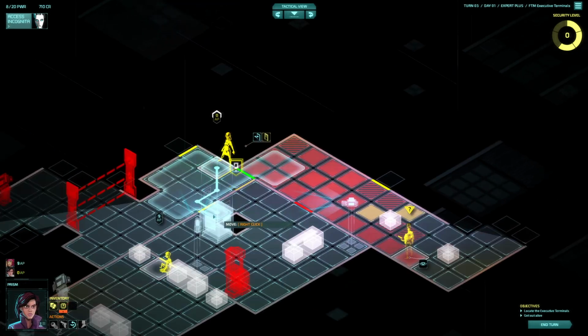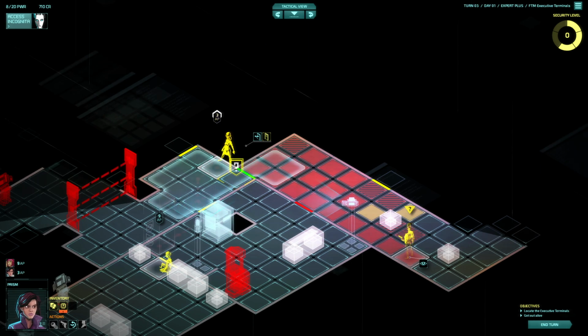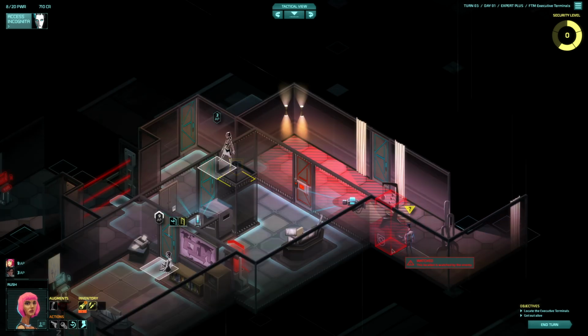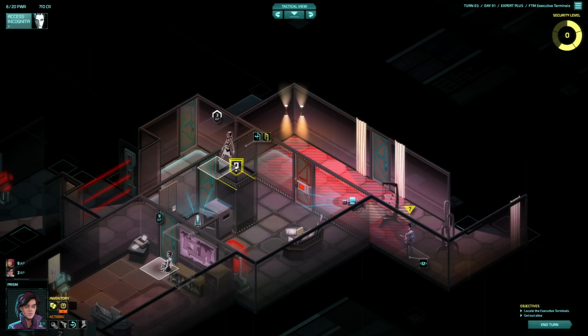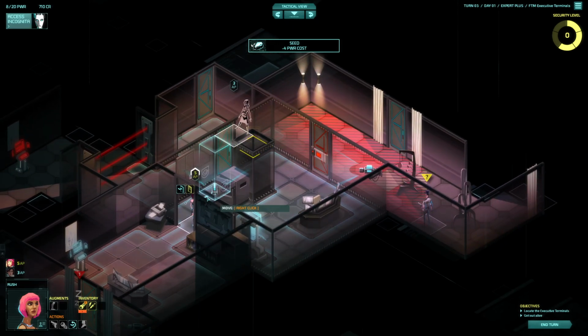Nothing else to hack. I kind of have only one option: to hide back here. How many tiles? I wish I could observe and see exactly how many tiles the guard could move, but that's okay. Let's do the golem here, because that always happens.